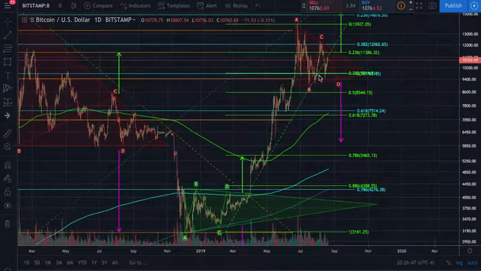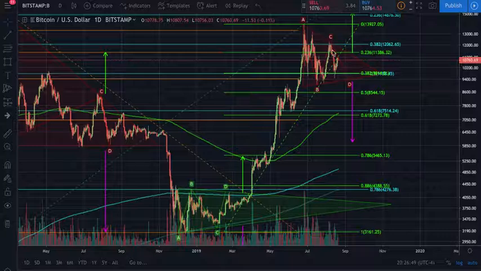Now again, if we do the opposite, say we come up to the top of the triangle and find resistance, often it's going to be in confluence. If we come up right now, we could find resistance right at the 236 and the downsloping resistance. We could always come up here to the 382 and then just have to redraw our resistance if it comes back down. You have to just play it as it comes, but typically, whatever the market's most likely to do, if you're seeing that, you're going to be able to make an educated trade and use your edge.